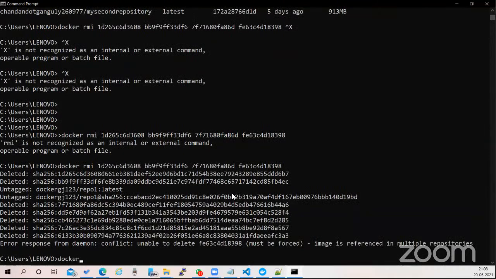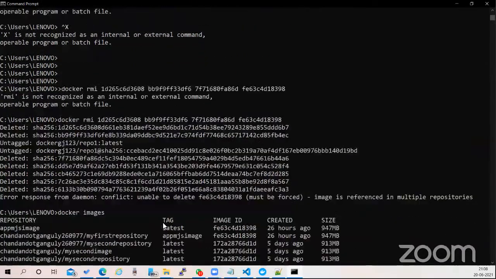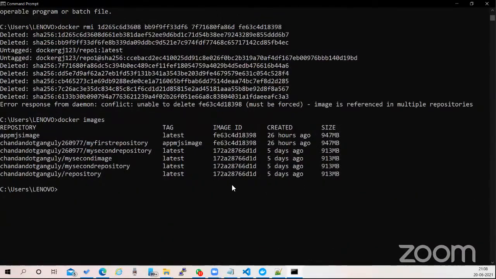Fine. It is not a problem. Let me see if I have been able to remove all the images which I have created. So I have been able to remove them.